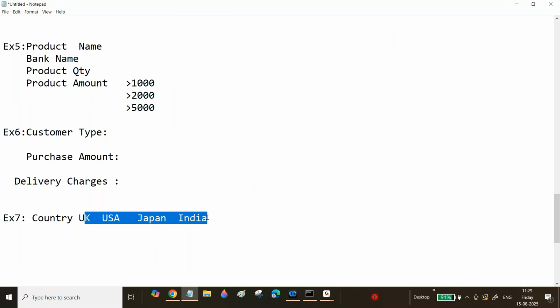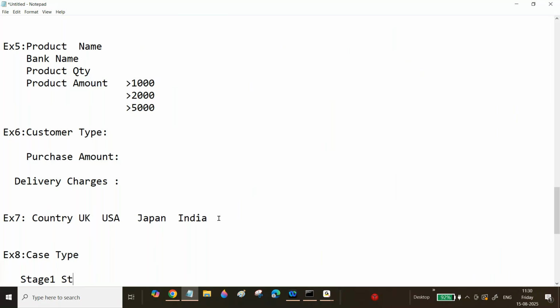Commonly we will create a circumstance rule for this type of rule, and even for the case type also. Now I defined a case type, and in this case type we have five stages available: stage one, stage two, stage three, stage four, and stage five.